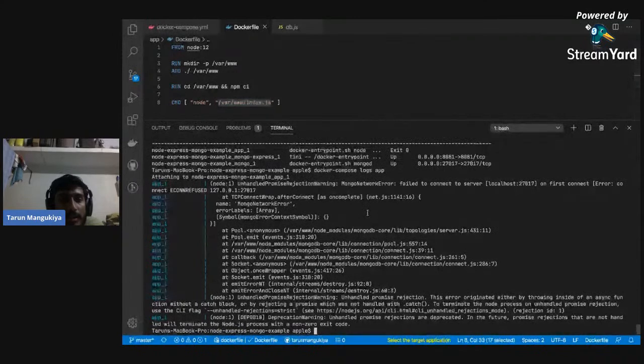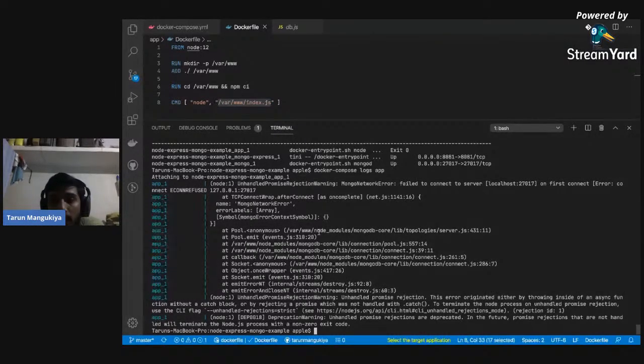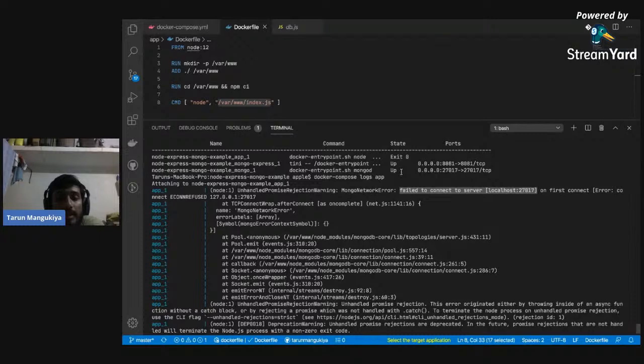The first part of the log is always the container name, and after that comes the log of our application. So what is the log? The Mongo network error: failed to connect to server localhost:27017. Oh, that is correct. This says MongoDB is not running, but if we see in our ps, MongoDB is running, right?